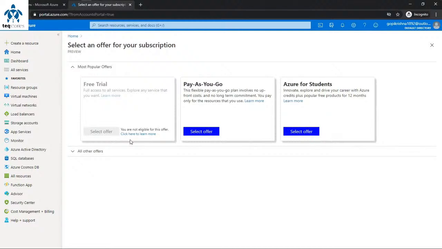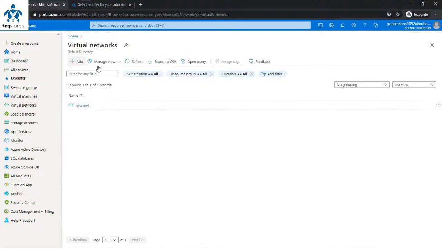Perfect. Now coming to my virtual network here. In order to create a virtual network, I just need to click on add here, or I can directly create my resource group and spin up the things here, whichever is fine. For now, let me create a new one. This time I would create a new resource group, and I'm saying I would place it in my new resource group. That's it. And the name, let me say 9 to 10 a.m. Azure.